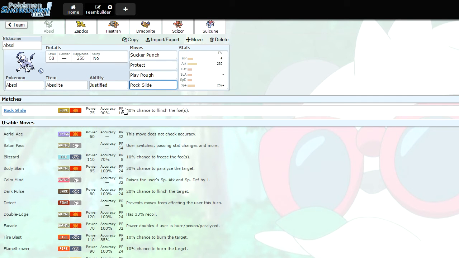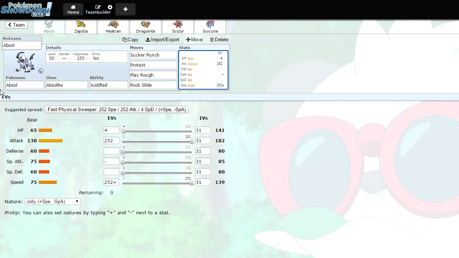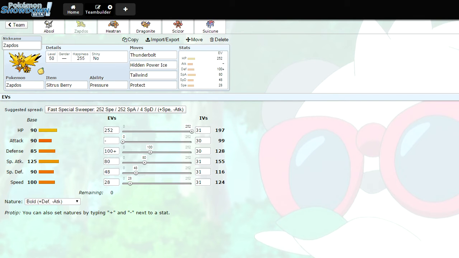For our fourth move, we have actually gone with Rock Slide. Rock Slide again hits both opponents and has 90% accuracy, which is really nice to have. Onto the EV spread, I've just gone with a really basic 4 HP, 252 in attack and 252 in speed with a Jolly nature.